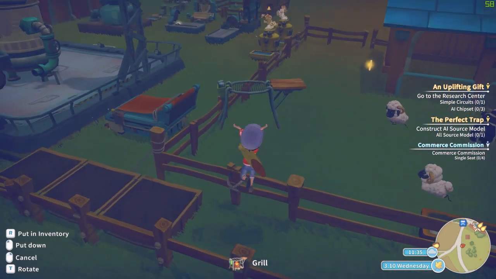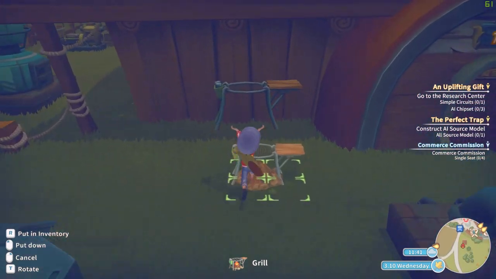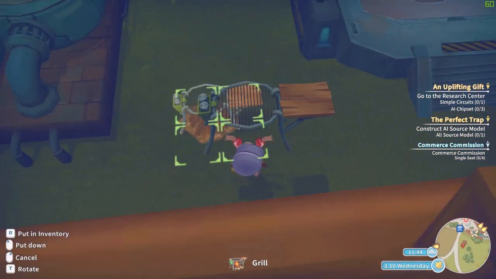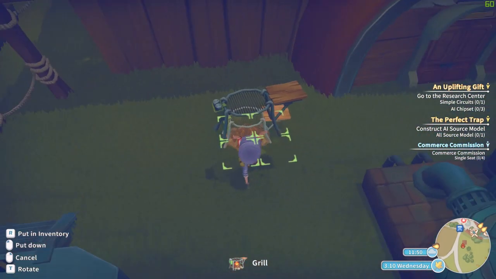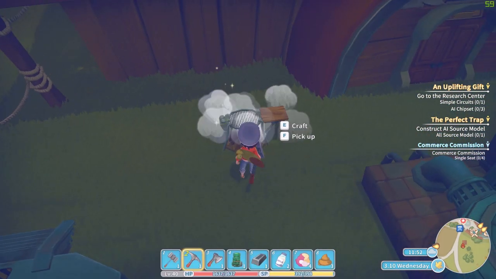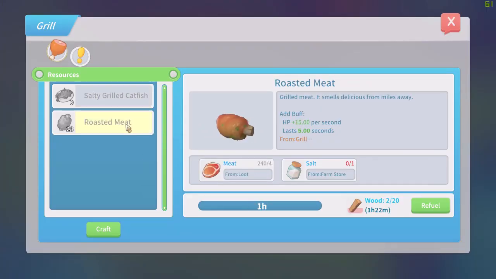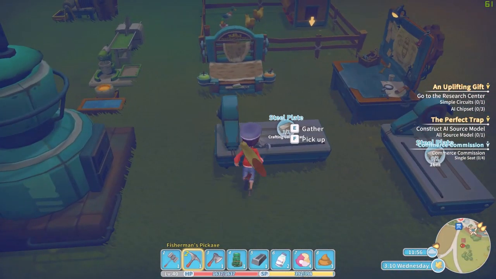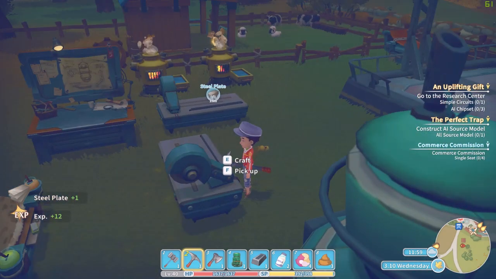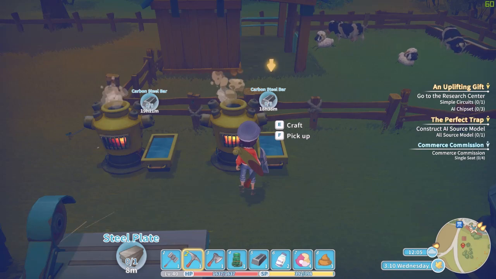Let's pick it up. Put it somewhere else. I'll put it there. Yeah. But what can we do with this? Nothing. I don't have any salt. Yeah, okay. Not much to do then. We need more carbon steel bars. Come on, come on, come on.